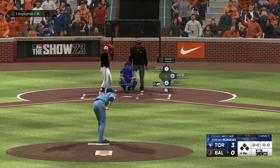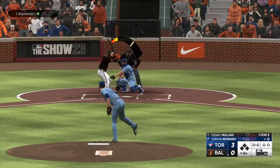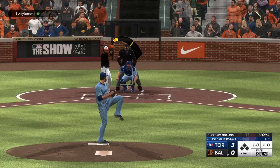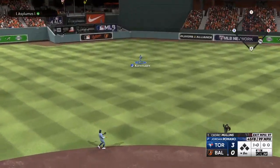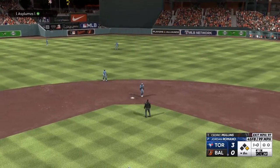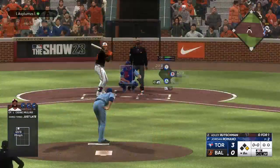Tons of movement. Okay. And a pitch. That went nowhere where I threw it. Goes 6 feet 5 inches. He features a slider. Oh, that's a base hit. And he works in a two-seamer. Base hit. That was smoked through the infield. Off to a good start with a leadoff dive.